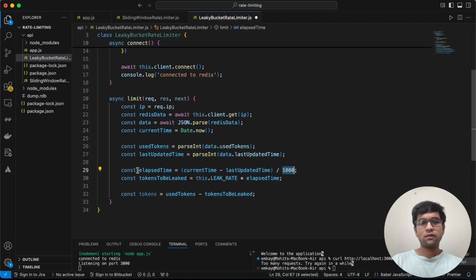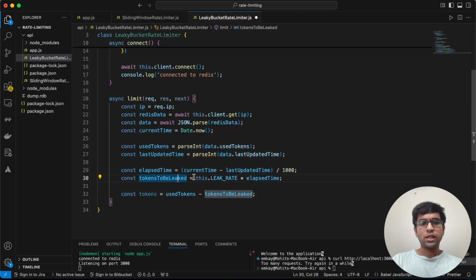So if the elapsed time is less than a second, let's say we have 5 tokens completely used. So the value of used tokens is 5, and then the next request comes up before 1 second. If that comes up before 1 second, it means that this request should not be served. So const tokens is equal to used tokens, which will be 5, and tokens to be leaked would be 0, right?